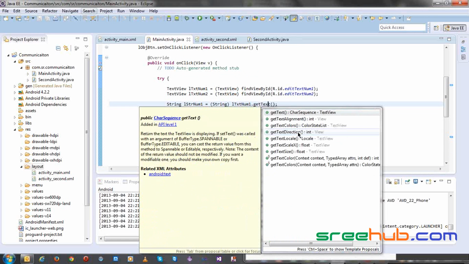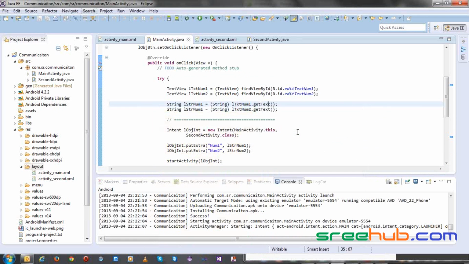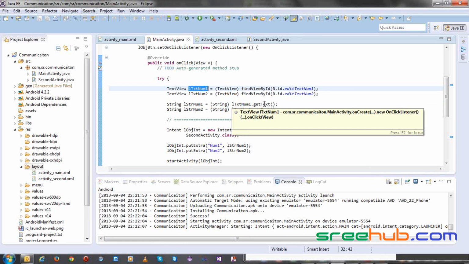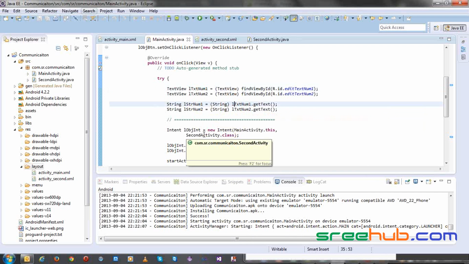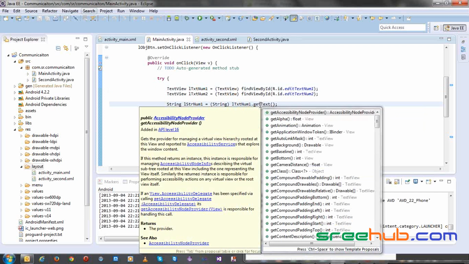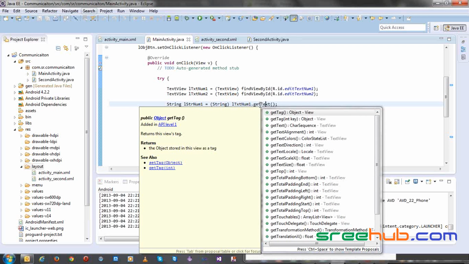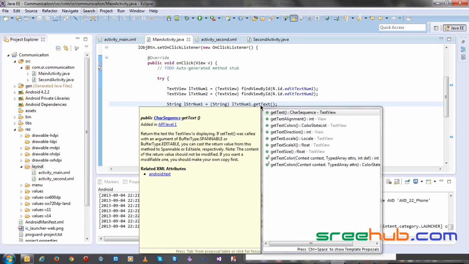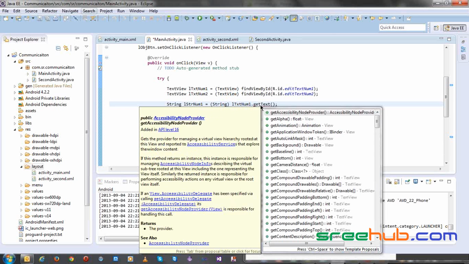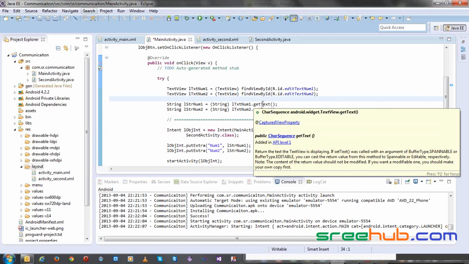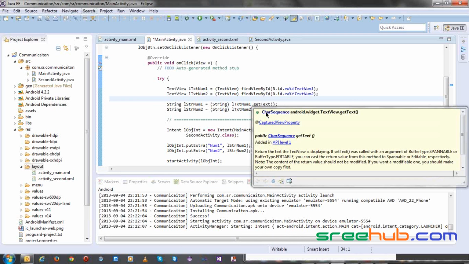So what is wrong here is you just got the text here, the edit text, and we are converting this getText to string. Can you guys see anything wrong here? This gives a character sequence. I'm converting buffer type as spannable.